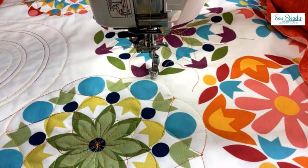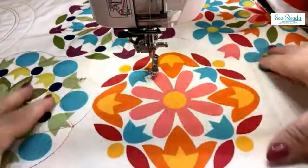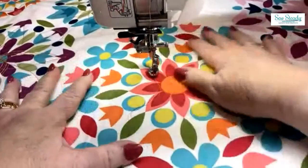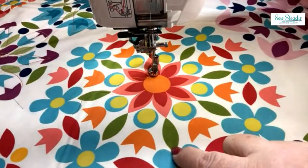This goes back in my sampler set. So let's do one more, and then I'm going to do a border. How about we do this big one over here? Yeah, this is going to be fun. Let's make sure we got 8.